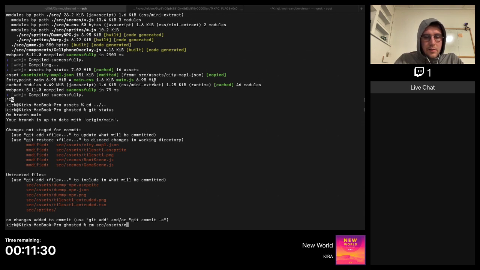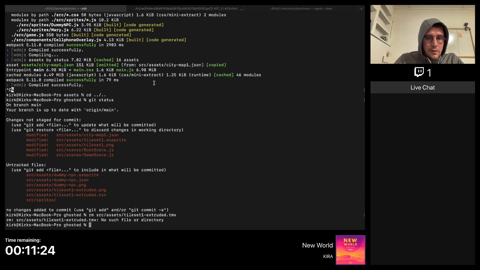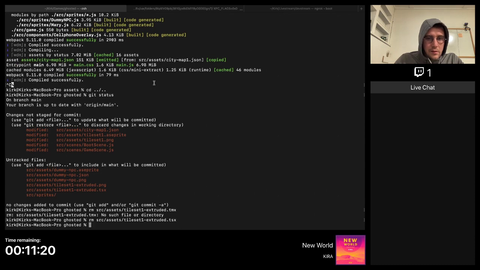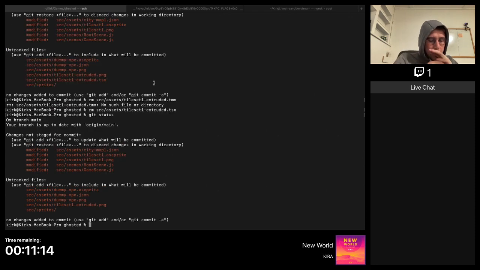Assets, tileset1, extruded TMX, TSX. Okay. Is there anything else we don't need? I think that's pretty much it.